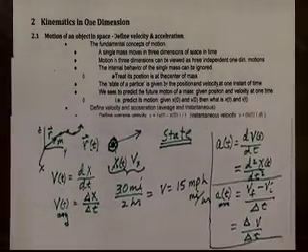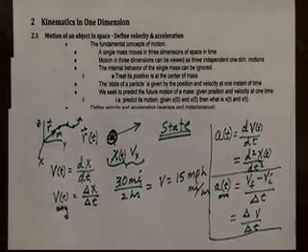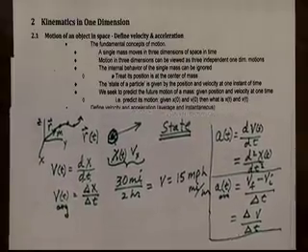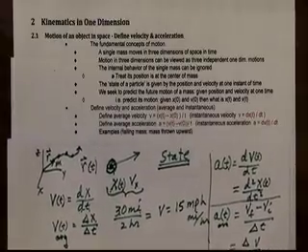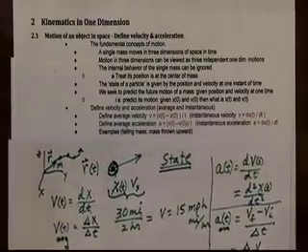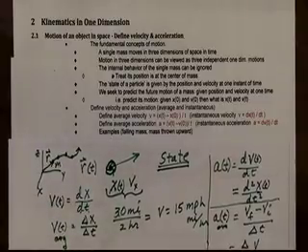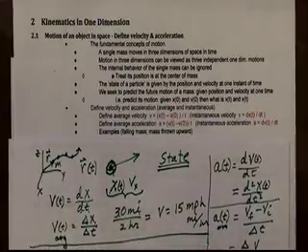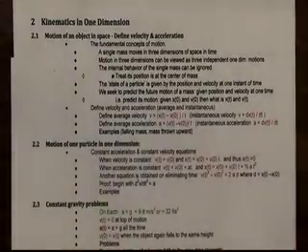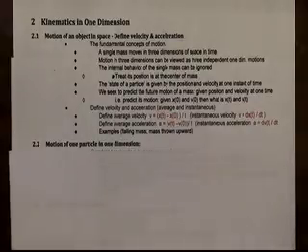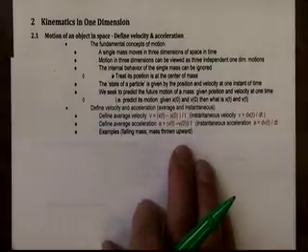We've covered all these points and how we seek to predict the future position when we know the position at a previous time. We have now defined velocity and we've defined acceleration. And now what I want to do is give you some examples of how we would compute this with something simple. And the simplest thing that we can work on here is something like a falling mass or a mass that's thrown upward.